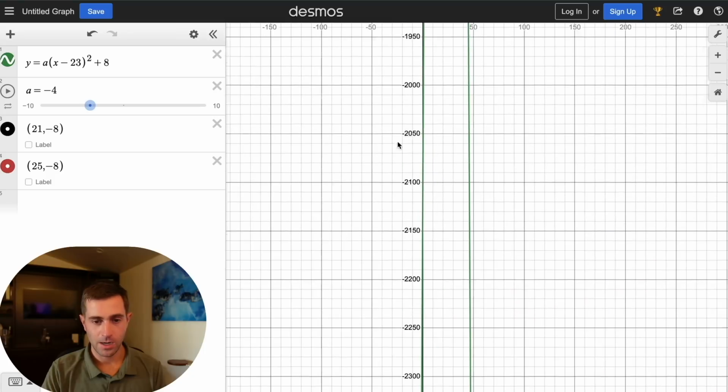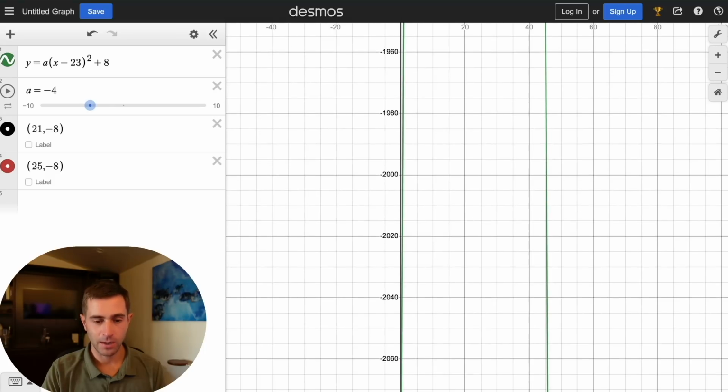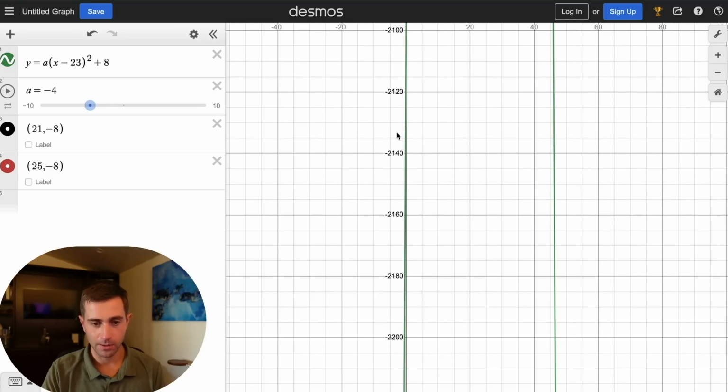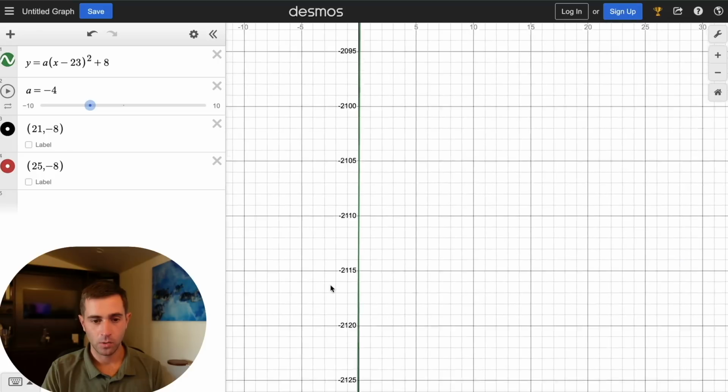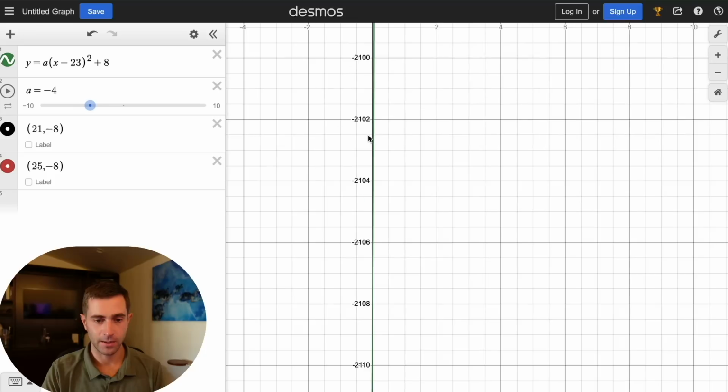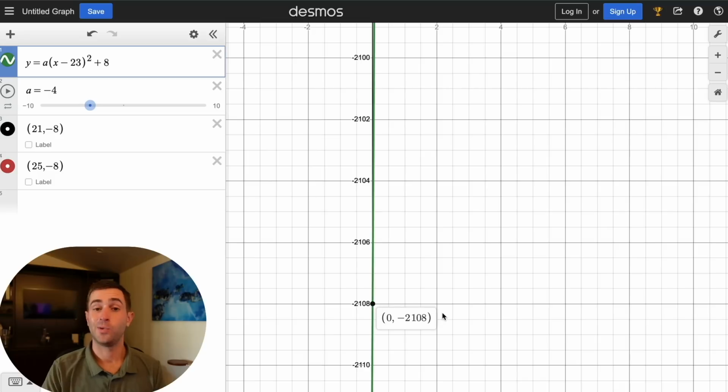And we already know where we're intersecting, but if we didn't, we would just keep coming down here and seeing where we get this nice point of interest again. And we should get one here where we get our 0. There we go. That was our (0, negative 2,108). We would just have to remember to subtract our 4 at the end, and we'd still be able to find that correct answer of negative 2,112.